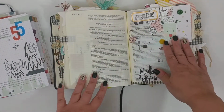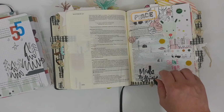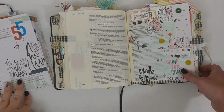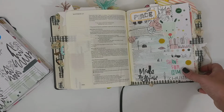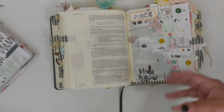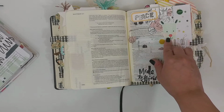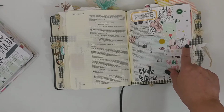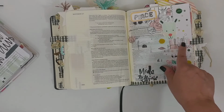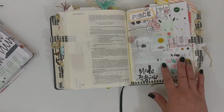And then here is the last entry. This one's talking about how we are to live in a way where others know that we are a Christian. And so to me, that's just talking about that inward shine that you have that may draw others. So I used this, I believe this is from the Illustrated Faith freebie, the Advent freebie from this year. This right here is part of Illustrated Faith's Advent kit. This was from Shauna Noel. She had a lot of cute little hand letterings and little deer and so forth.